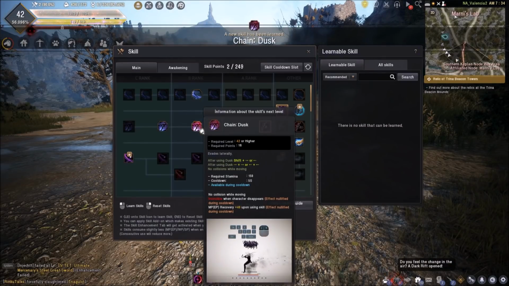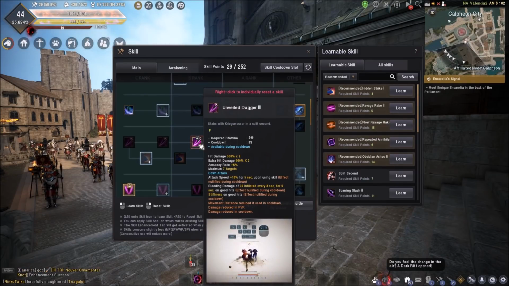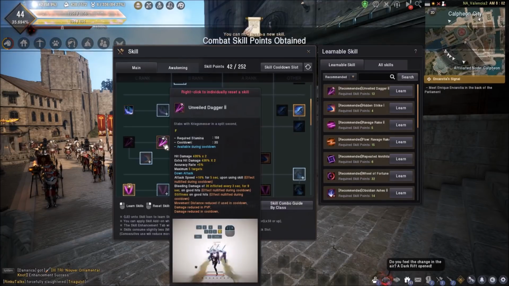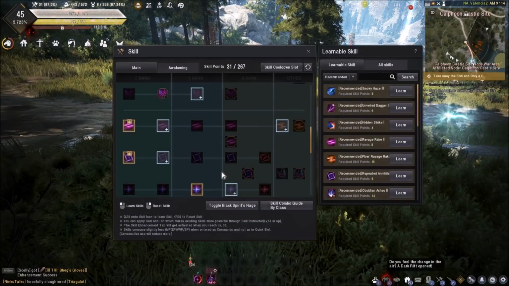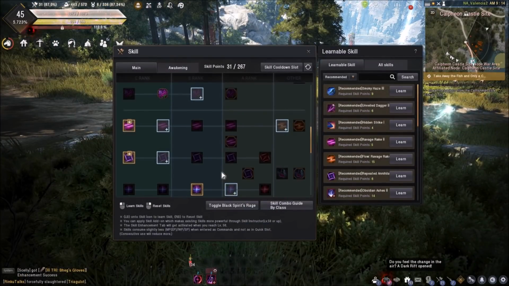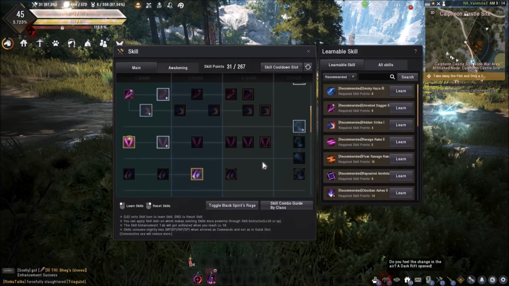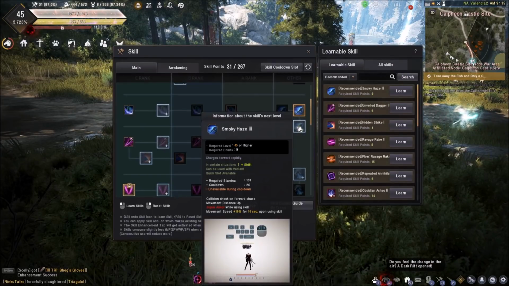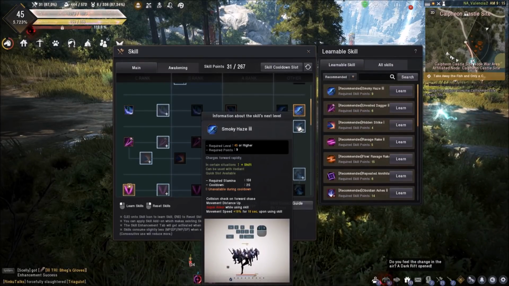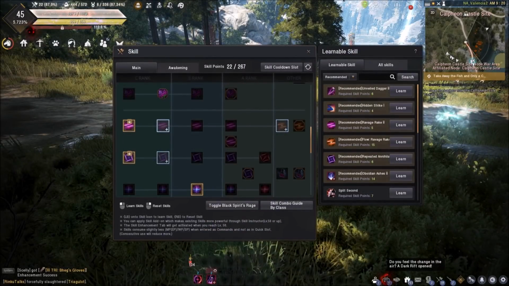At level 44, because I only really need the buff from Unveil Dagger and no longer the damage, because I have plenty of other skills that do damage, I'm going to sacrifice this to upgrade Wheel of Fortune. At level 45, if I had enough skill points, I would upgrade Enforcement, Pervasive Darkness, and Smoky Haze. But because I don't want to sacrifice anything else, and if I had to choose one, I'd upgrade Smoky Haze. I'll be upgrading these other two as I get more skill points.